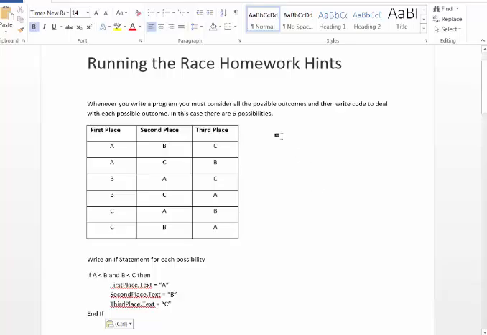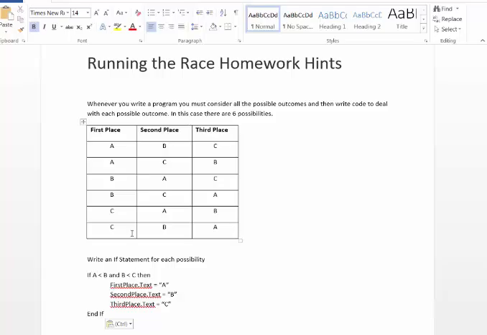If you think about this race, here are some homework hints. If you've got 3 people in a race, you only have 6 possible outcomes. I just have a table here. I'm assuming the first swimmer I just called A, the second swimmer B, the third swimmer C, just for ease of use and to make the table small. A could get first, B could get second, C could get third. A could get first, C could get second, B could get third, and so on. If anybody can think of any additional possibilities that I haven't covered here, let me know. But I'm pretty sure this is all of them.